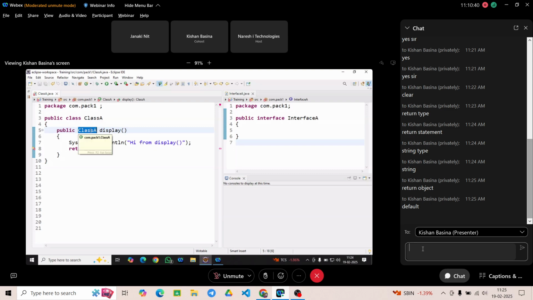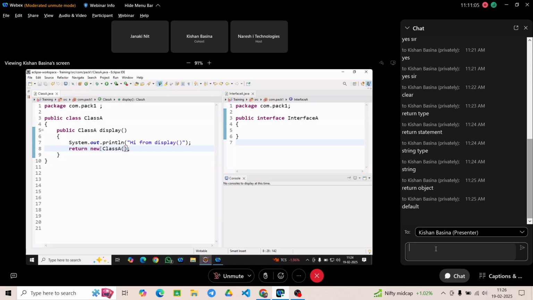Class. Whenever a method is having a class as its return type, we need to return its object. We already know that. Okay, just let me try to return its object. Could you please tell me? Right, new class A, simply, I can write like this.